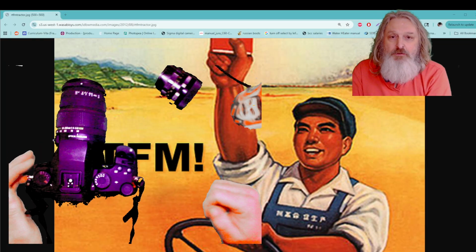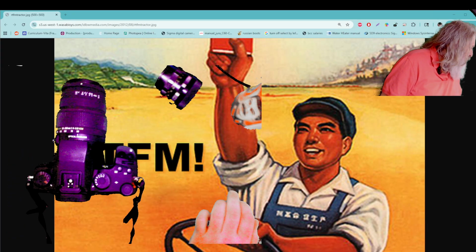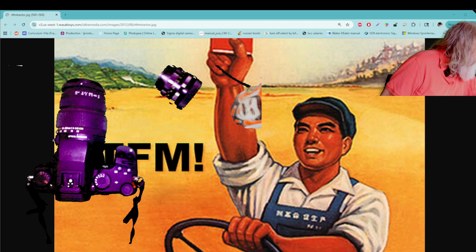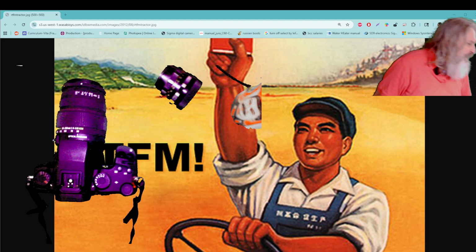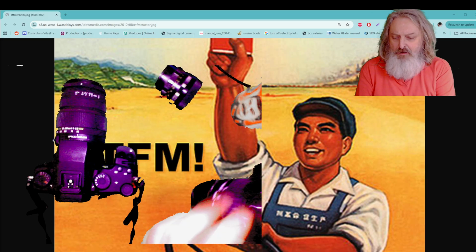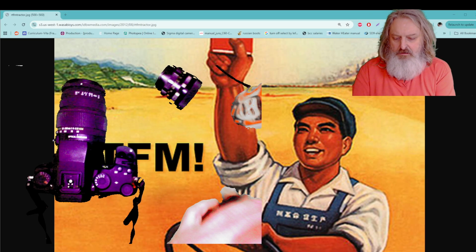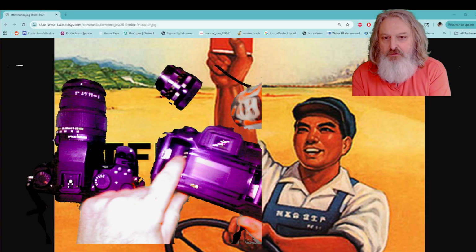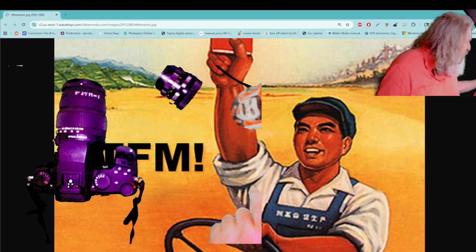ISO, let's talk about ISO for a couple minutes. ISO is an old rating for film, which I probably have here somewhere. It actually has to do with how much light the film will take. Where do I set my ISO on this? This camera probably has an auto ISO, meaning the film canister itself has some sensors in there that will tell how much light goes on there. Let me check here.